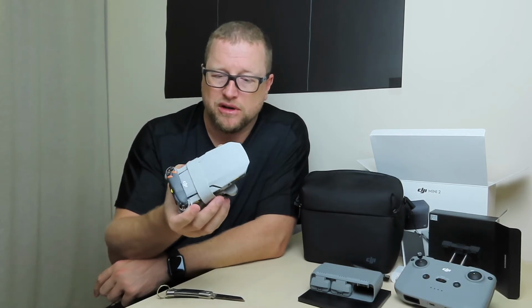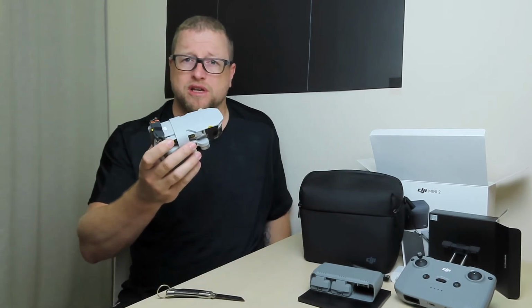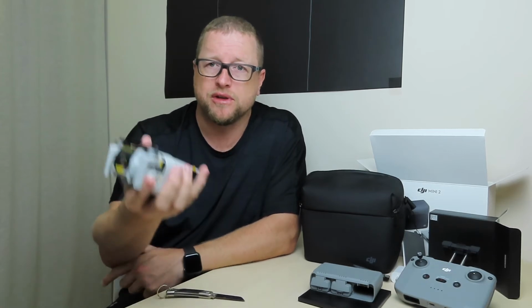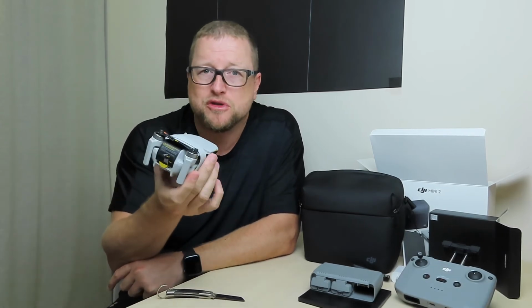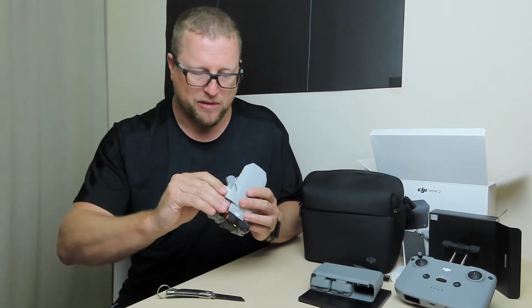And then the one that interests me is line of sight in open area landscapes. You're looking at 10 kilometers on this little drone, which is just absolutely insane. And this is something that fits in your hand. This is like 2 cell phones, which is absolutely cool. But enough of that. Let me open this bad boy up.